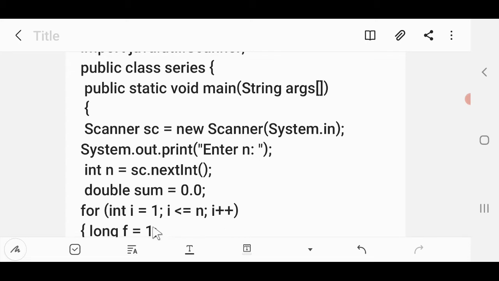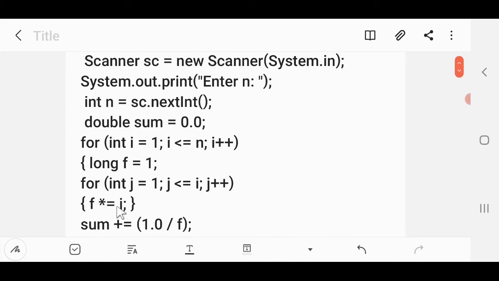Then after that, what do we have to perform? We have to calculate the factorial. Factorial of what? Factorial of denominator. And denominator we are controlling through this. Alright, that means factorial of i will be calculated. So I need a variable to store the product or the factorial of the number denoted through i. So here, students, we need a variable. So I have taken this long f equal to 1 semicolon.